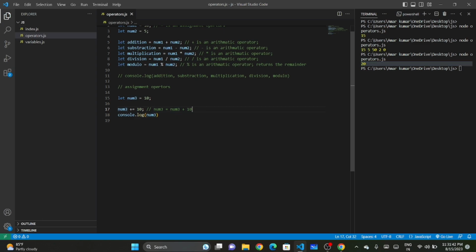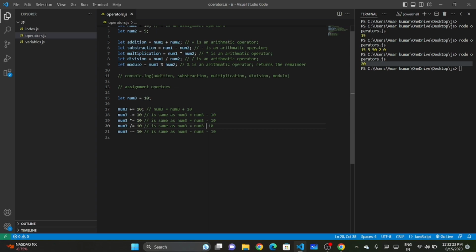Okay, makes sense? Let me show you more operators like that. num3 minus equals 10 is the same as num3 equals num3 minus 10. As you can see, you can do this, and you can do this.